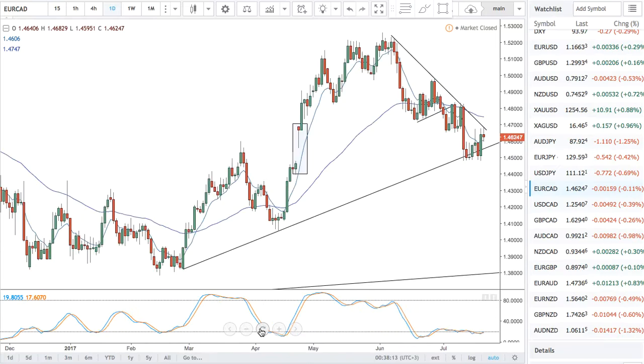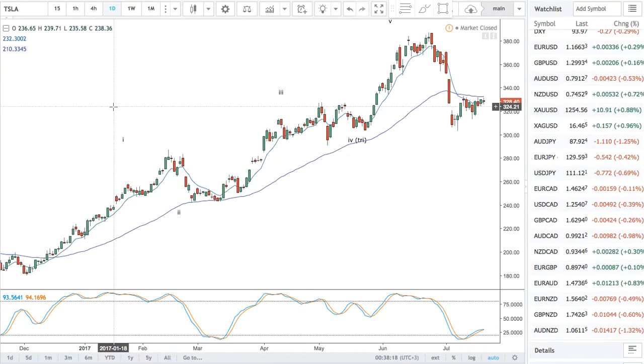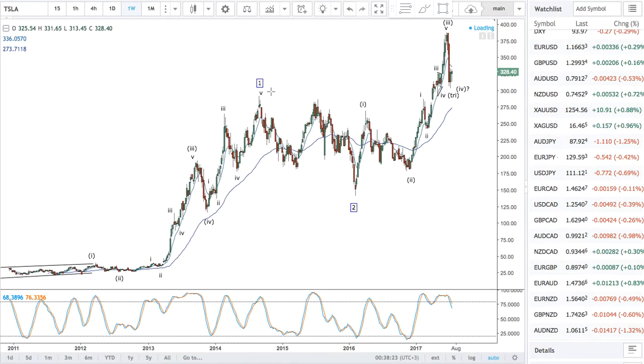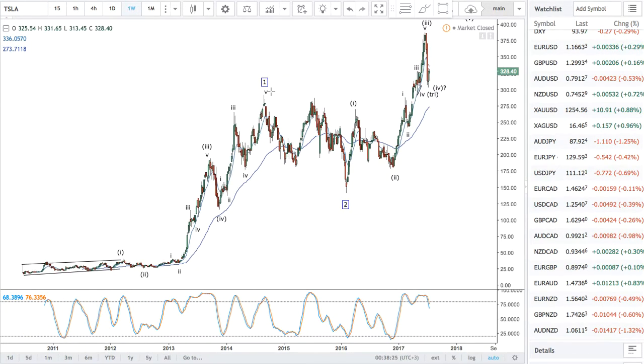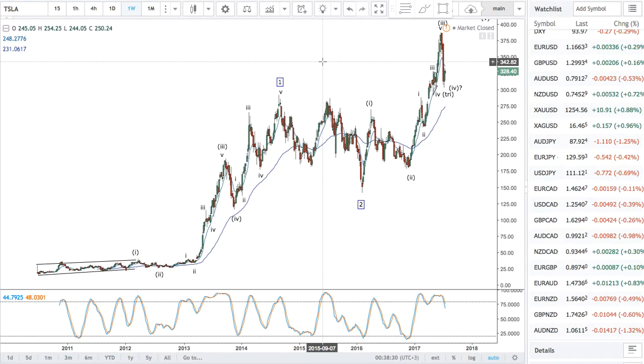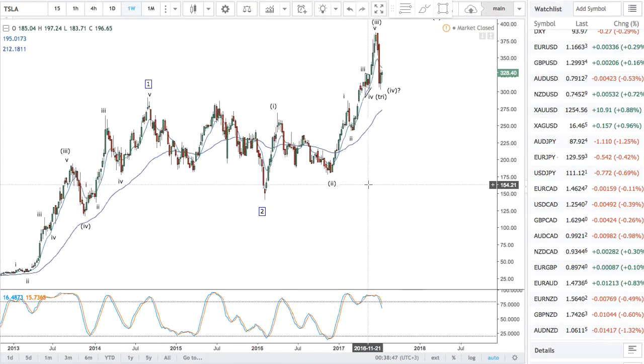Okay, and something I only look at on Twitter, but I'll throw it up here, Tesla. Everyone's favorite stock to love or hate, I suppose. I put a count on this. Who knows if this is correct? I don't know anything about this company. I'm going completely blind here. There's another way to do it. If you're going to look into a company, look into the fundamentals and the balance sheet and do the work. My work on Tesla is just a bloody chart. And although it's really useful for movement and finding positions, I feel it's not enough for companies.